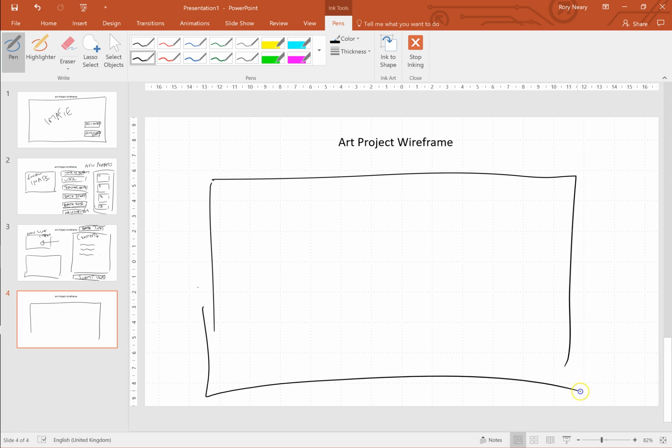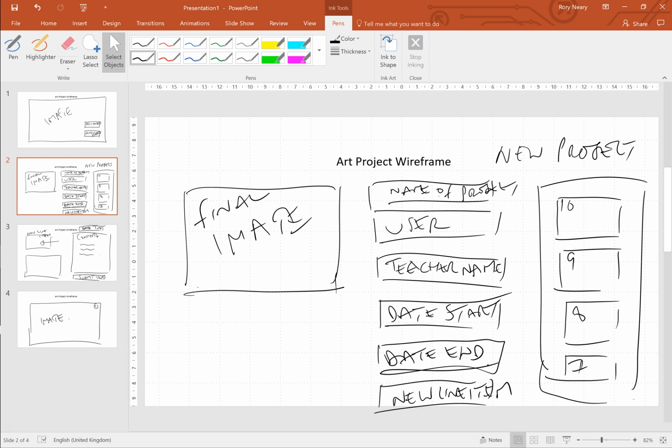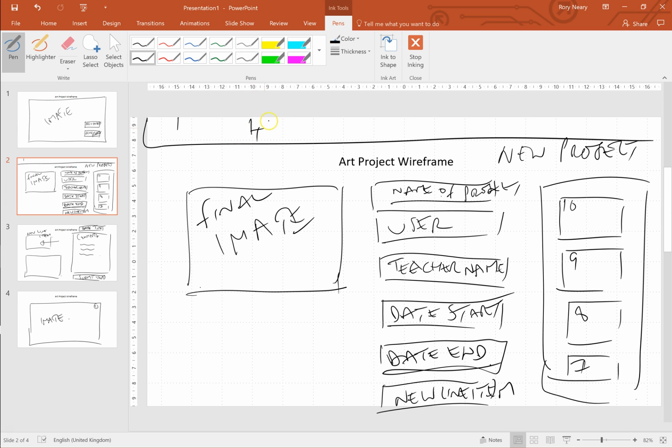So I'm just going to put a great big image here. And then we'll do things like back buttons and what have you. But at the moment, I'm not too concerned with that. I think it's usually good practice to have a header, particularly once you get into this area, just so that people can know where they are. So we'll have a header here, and then we can have a home icon and a back icon, and then we can just repeat those as we go through. So this is the wireframe for the project.